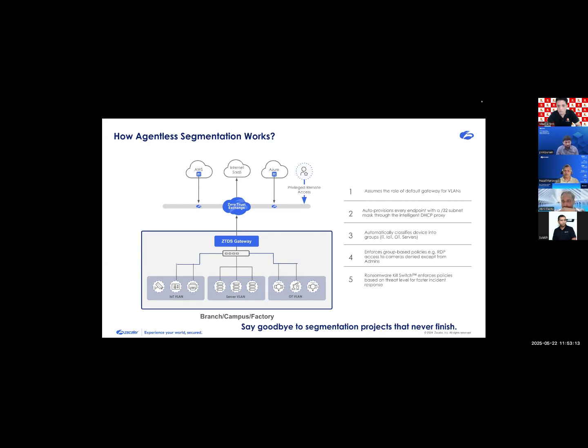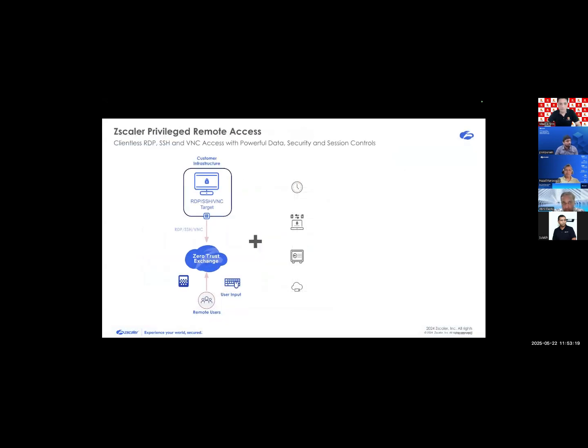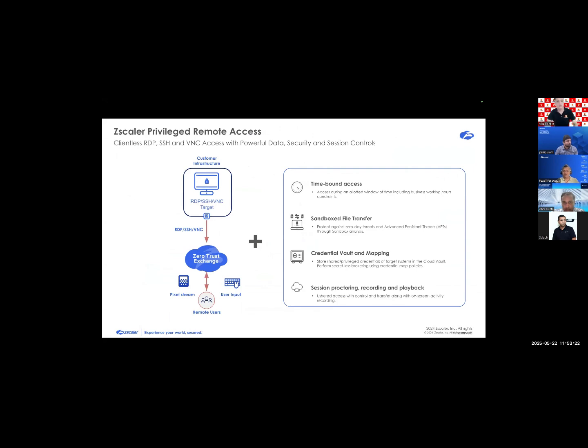We have a couple of other features that are really amazing. I don't have much time to cover that. Let me quickly cover PRA. PRA, as I have mentioned, is privileged remote access. If anyone wants to have remote access such as RDP, SSH, VNC to the internal, let's say, servers or your OT endpoints, and you want to have secure access, you can have granular control on this. You can give them just time-based access, that you have access for so-and-so time. If a file needs to be uploaded, it will first be sandboxed. It will be verified that the file is clean, and only then will it be uploaded to that machine, and it can be utilized, such as when someone needs to perform a software upgrade.